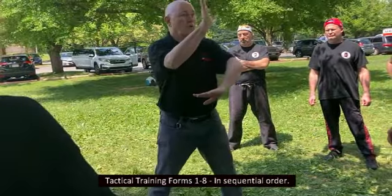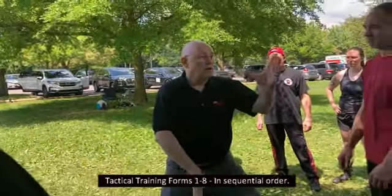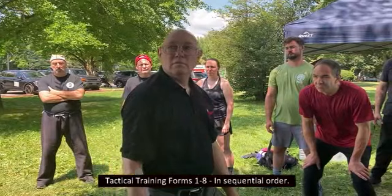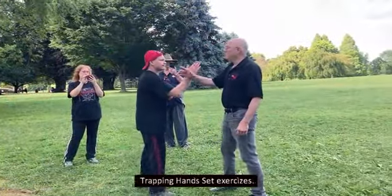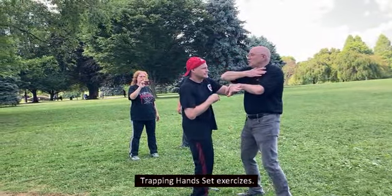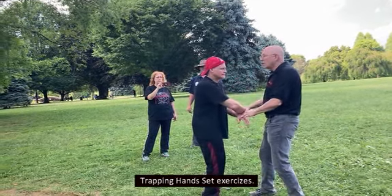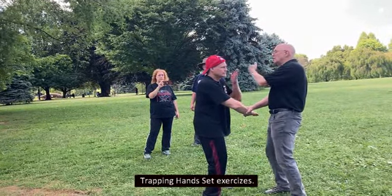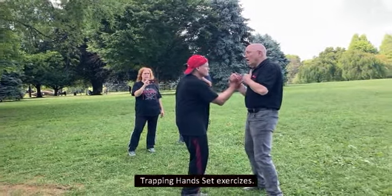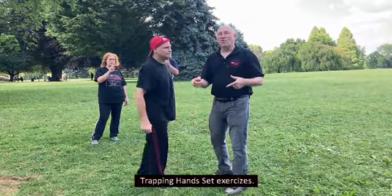3, 4, 5, 6, 7, 8. That's it. I start off with the back of the arm and I've got one. He parries. That turns right into two. Now I'm going to throw a back fist because I want to feed the backhand on the back for the 3. Now I'm going to feed the backhand again so he touches the back of my arm. Here's the thread, here's the 4. Now, he comes in, and I pull down this way, and then I go 5 and he pushes the punch, and bang. 1, 2, 3, 4, 5, 6.